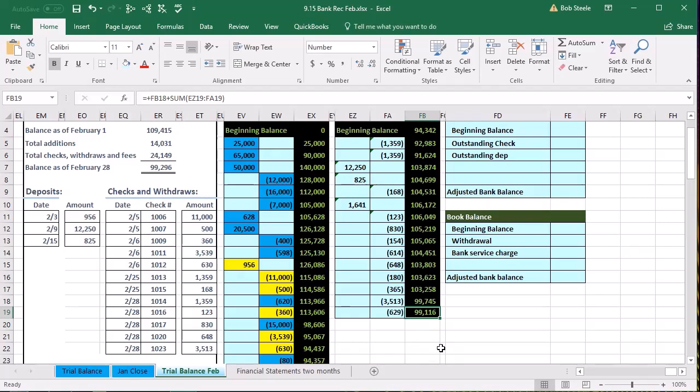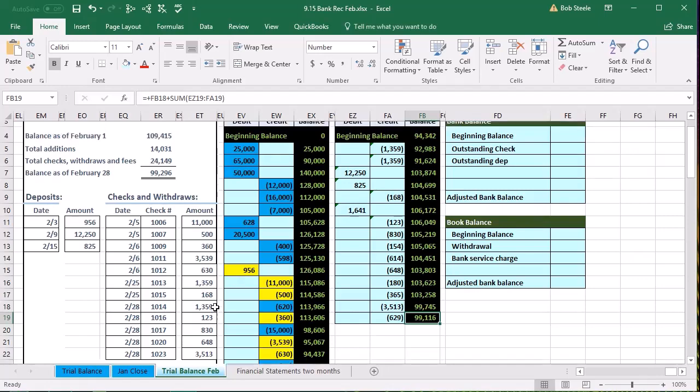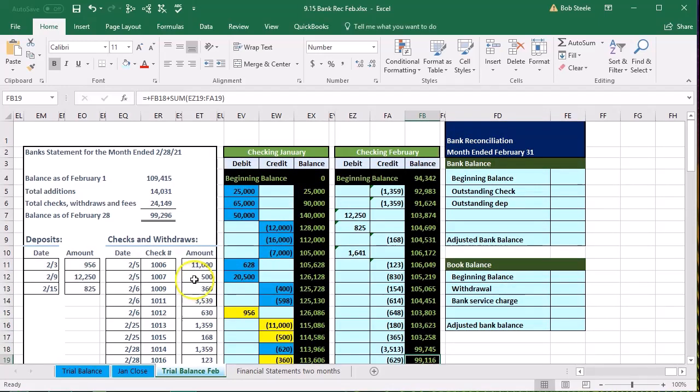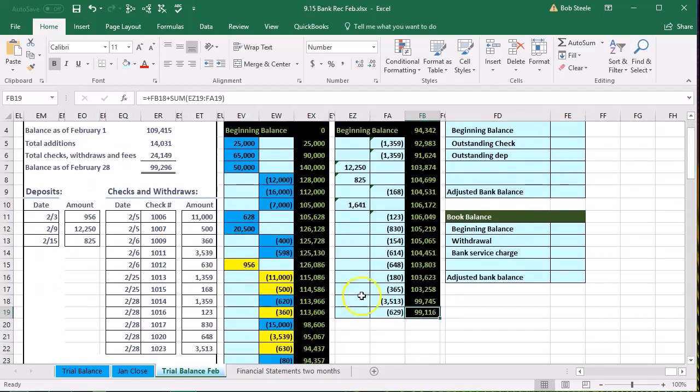I broke out the amounts to be per check rather than per journal entry in the general ledger so that we can match them out to the bank statement. That's going to be one of the common types of problems that we face within the bank reconciliation. We want to make sure that we are inputting the same grouping into our books as the bank statement, so that it's easier for us to just tick and tie them out and see which amounts are tying out to the bank.